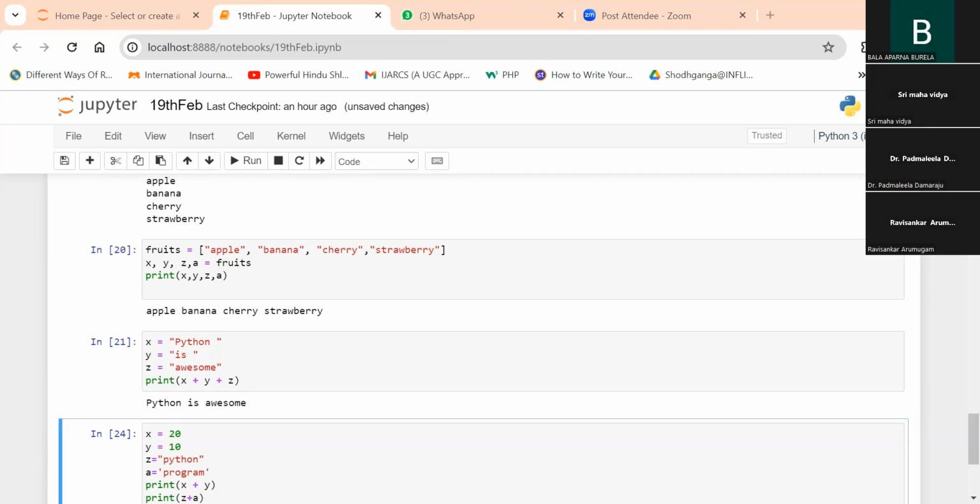So I hope you're comfortable up to here. We've seen that a Python variable, you can just declare it and then do some operations on it. But when we try to declare a variable, you should give an appropriate name. You should not break the rules, otherwise Python will give you a syntax error. If you name a variable according to the naming convention, then you will not get any syntax errors.